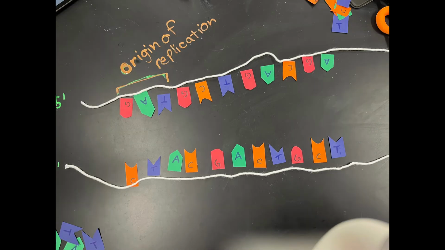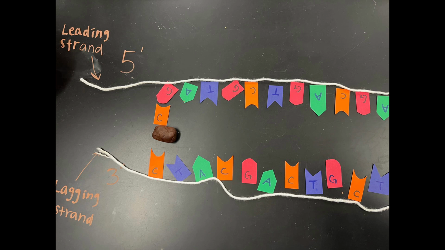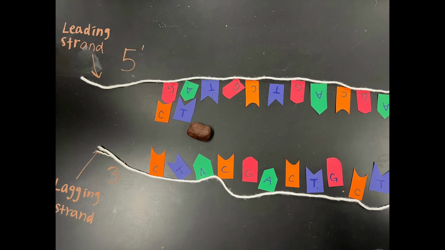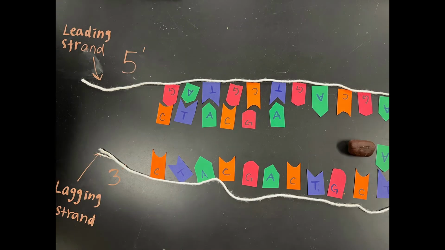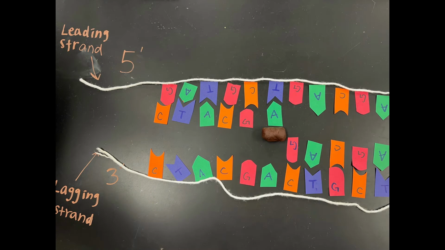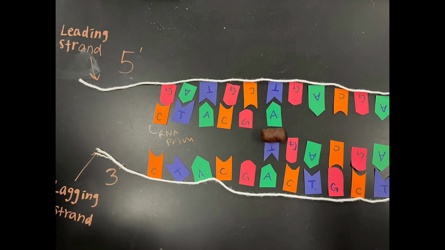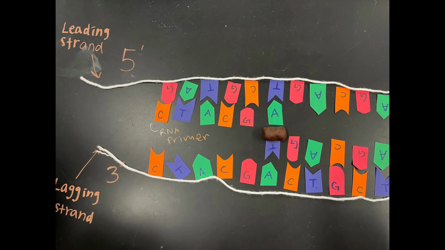And at the origin of replication, the enzyme primase comes to help the synthesis of the RNA primer, complementary to the DNA template strand. They catalyze the synthesis of short RNA molecules used as primers for DNA polymerases.